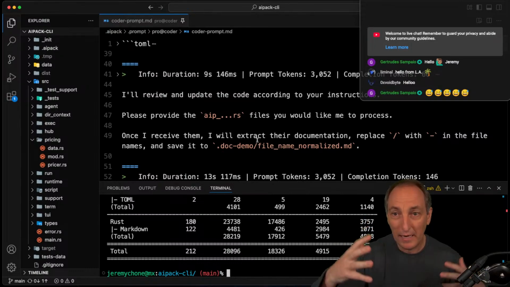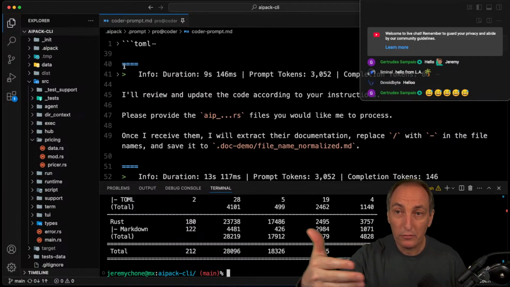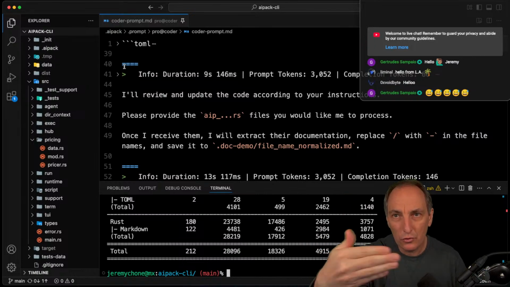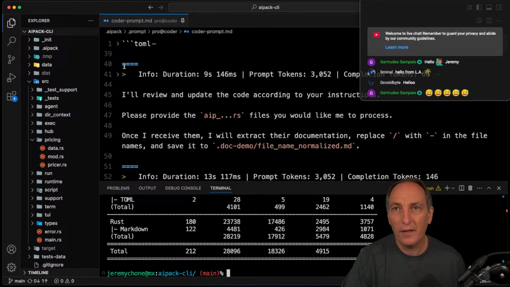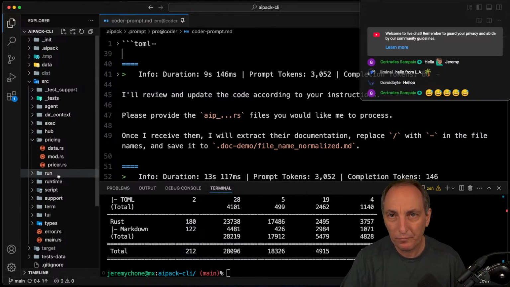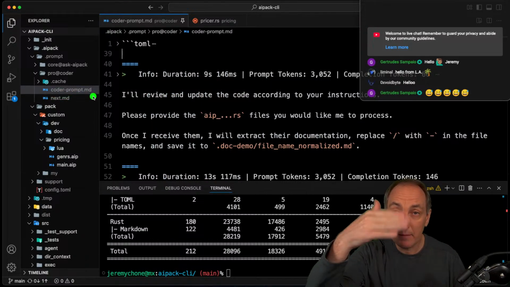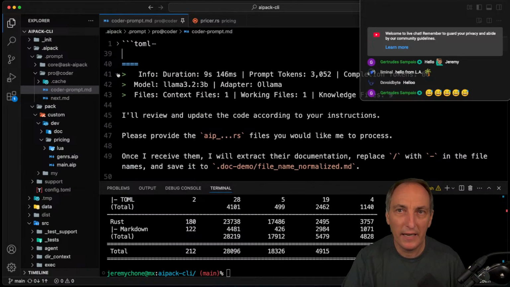What I've done here is an AIPACK, and I actually use AIPACK to code AIPACK. AIPACK doesn't know about coding, but it knows about agents, and it gives us useful APIs to code agents. One of the agents, which I code and maintain, open source, is Procoder. For the Procoder there's this prompt file. If I come back here, it should open a prompt file, which is set by default. Above the equal sign is my prompt. Below the equal sign is the AI answer with some of the AI stats. That is the way it works.